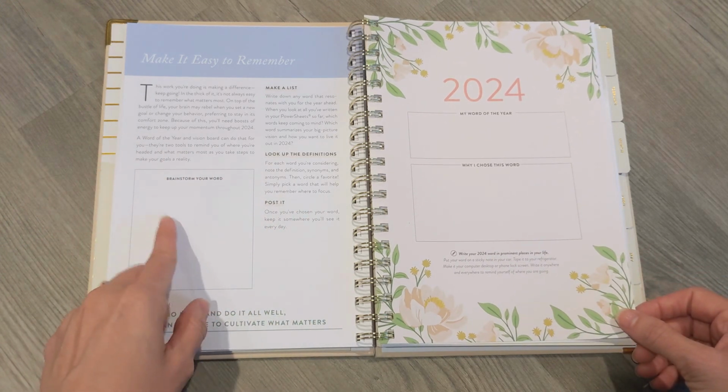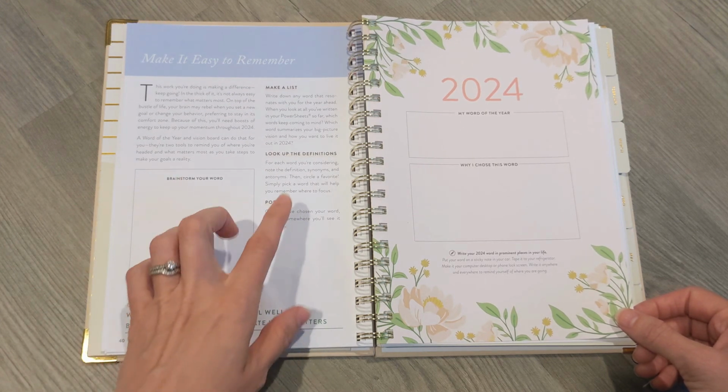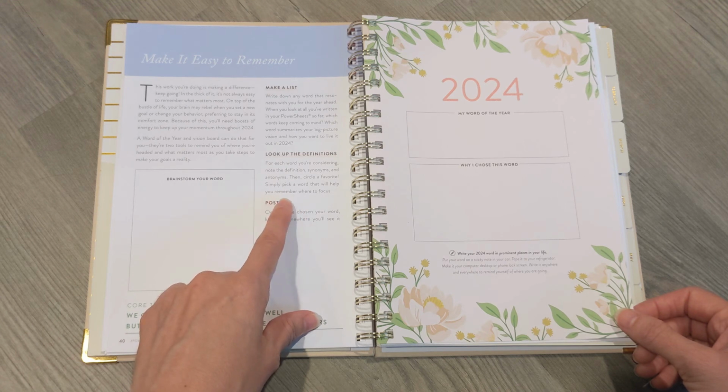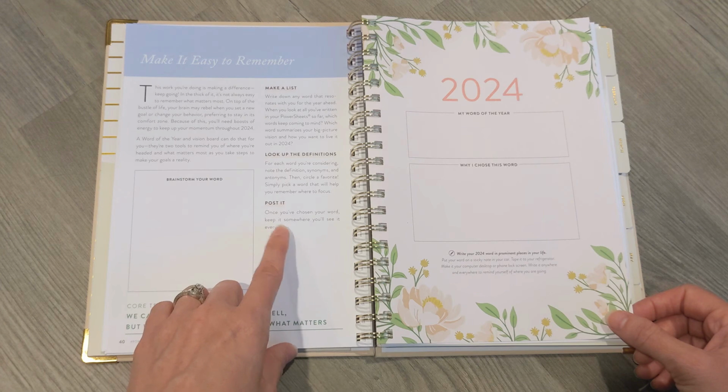But brainstorm your words so you have lots of space here to write all kinds of different words, make your list, and then look up the definitions. And you can look up synonyms and antonyms, and then circle a favorite, and then pick a word that'll help you remember where to focus. What is my focus this year? And then post it somewhere where you see it every day.